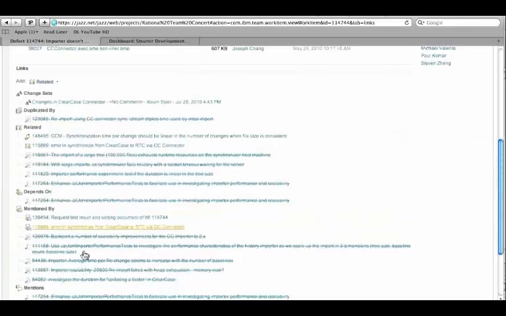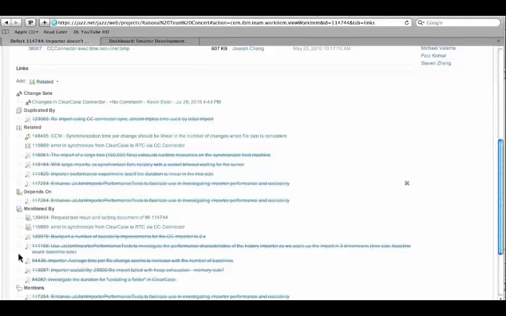So any other work items that are related to it. If there's a dependency on another work item, either a child or parent relationship, as well as if another work item mentions this particular work item, it will also show up. And those things happen automatically. You don't have to go in and do anything specific for those.